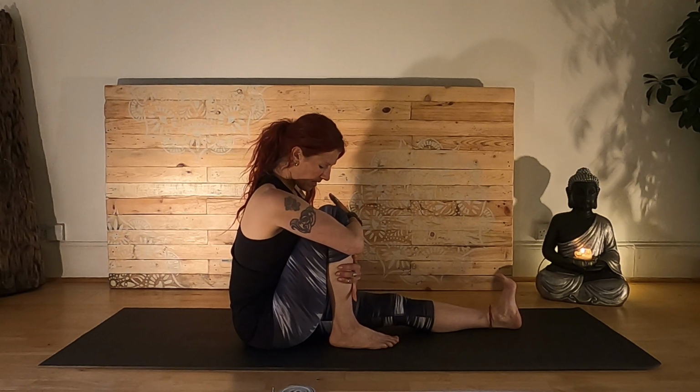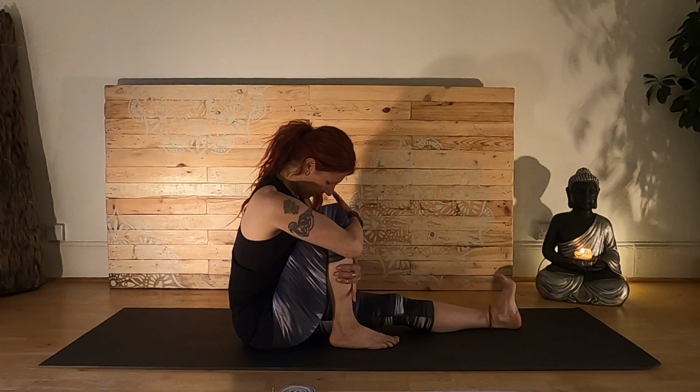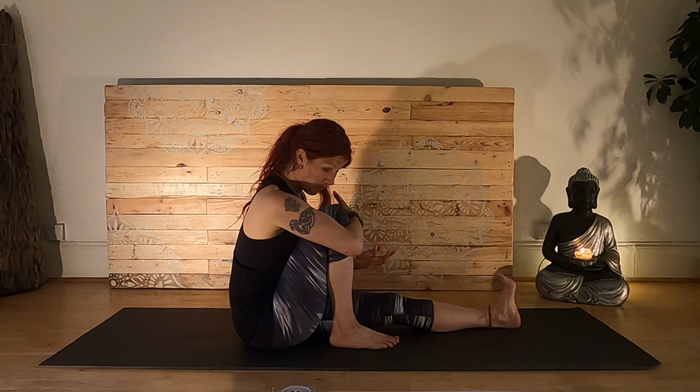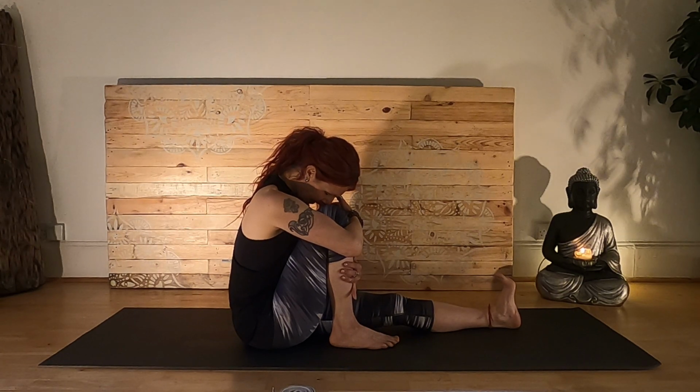So just trying this and dropping the head down towards the knee. If it's too much, you can lift the head up a little bit again. And just taking a breath or two there. Often our pain with strain in the back or sciatica can be caused or worsened by flexion, by forward folding. So any kind of flexion, any forward folding that you're going to do needs to be very, very gentle, no strong forward folds. So just taking another breath here.